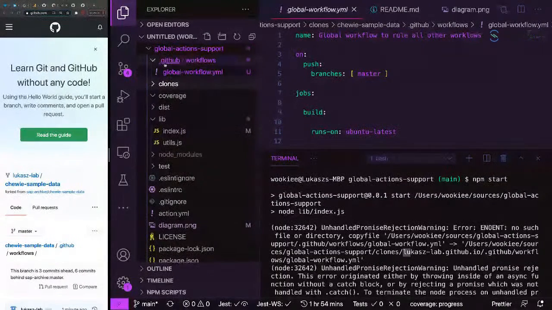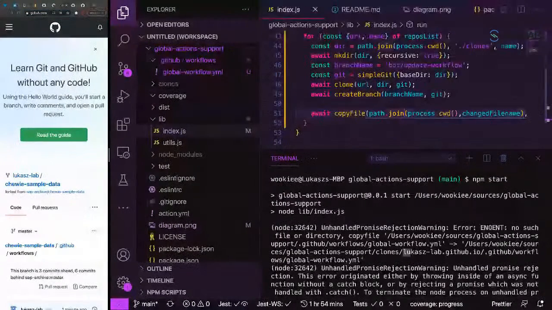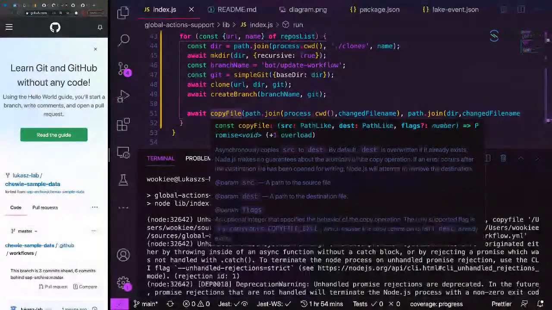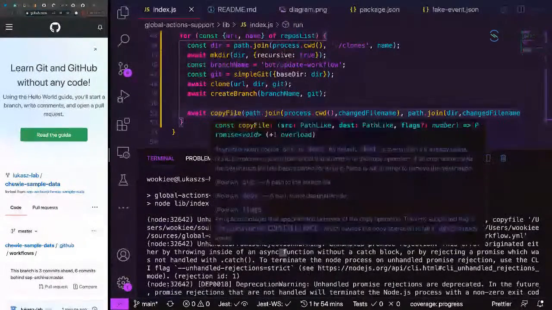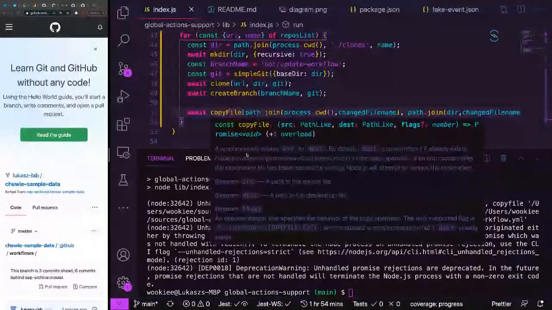So the operation happened. So we just need to figure out what the hell is happening with this copy file, how to make. Oh, pretty different information here. So the only supported flag is copy file X. Nice, thank you, docs.